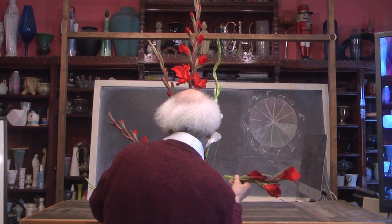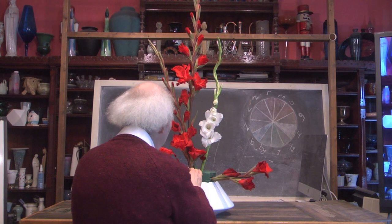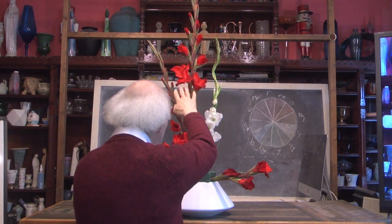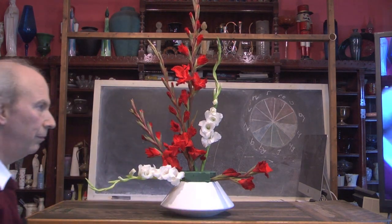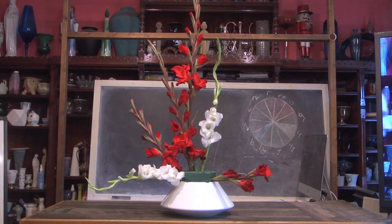So I've got not only my whites coming down over here, and my reds coming down over here, and coming over to here. So we've got some interesting things going on between our reds and our whites. Now, we could stop at this point if we wanted to, but we want to play with this a little bit more. So far, we got lots of white, we got lots of red. Let's play with some other materials.